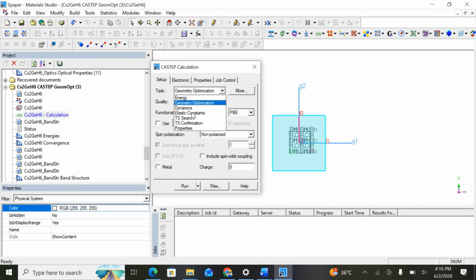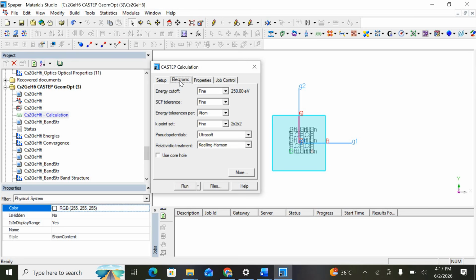From the task section, you must select properties. Since we are calculating optical properties, from the task section we will change geometry optimization to properties. And as I mentioned, there is no need to change anything else.